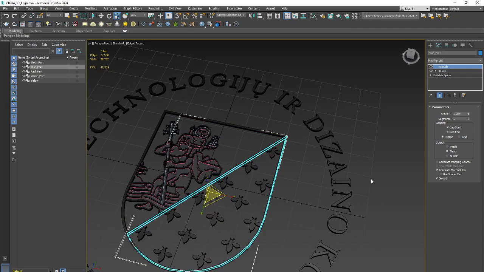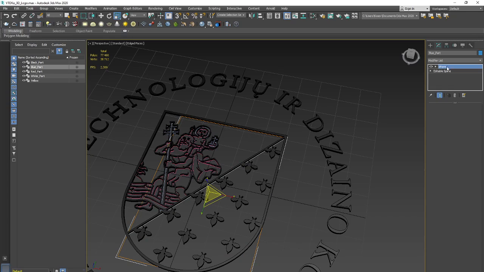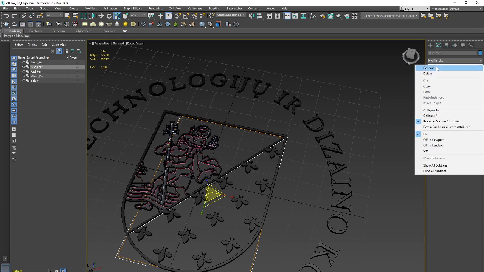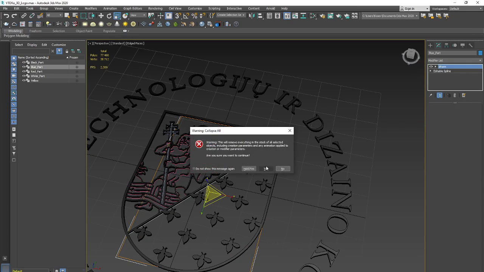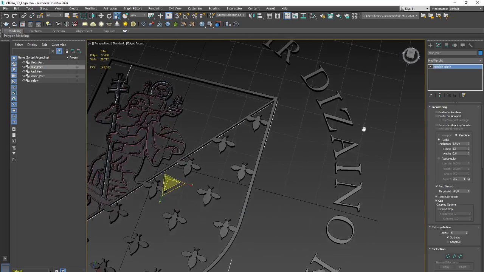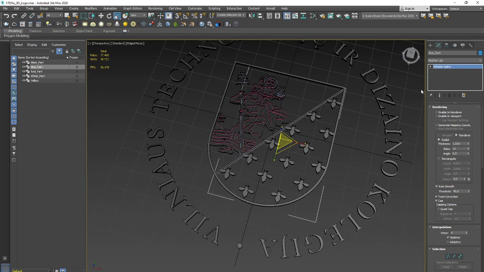Yep, we have a problem. The spline is open. To fix this, I will collapse the modifiers.